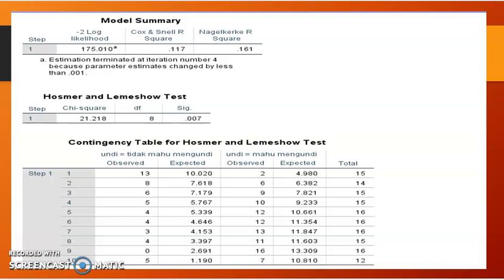Logistic regression estimates the possibility of an event to occur. In this case, the possibility to vote. If the estimated probability is more than 0.5, the possibility of the event to occur is high, and if less than 0.5, there is less possibility.